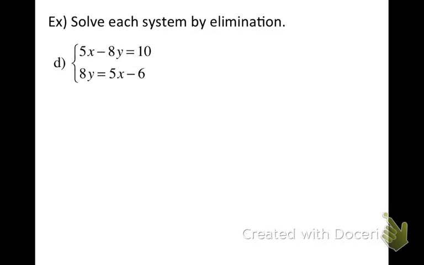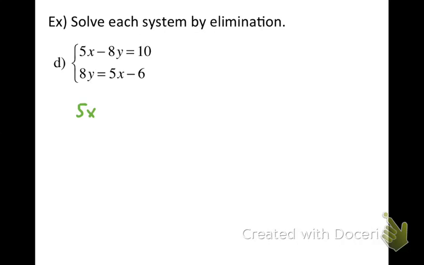All right, just as with the previous system, you're going to notice that not everything is lined up properly because the equal signs aren't lined up properly. The x's aren't lined up, the y's aren't lined up. We want to rewrite it so that all those things are lined up the way that they need to be. So let's go ahead and rearrange this bottom equation by bringing the x's to the left side, and we're going to put the x's first so that they line up with what's in the first equation. And let's rewrite the equivalent system then.